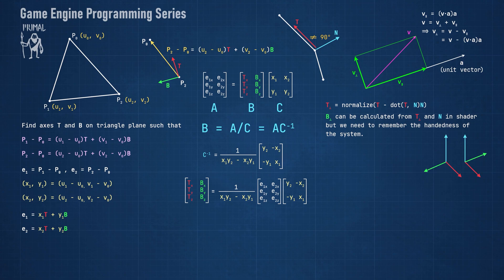However, we need to remember whether the coordinate system is right-handed or left-handed. For this, we need to look at the original value of vector B that we got from our matrix calculation and see in which direction it's pointing. Then we can define a value, sigma, that's plus one if the cross product of T and B points in the same direction as the normal vector, otherwise it's minus one. In the shader, we can use the perpendicular unit T vector, the normal map and the value of sigma to calculate B.